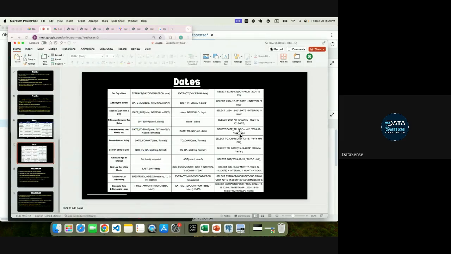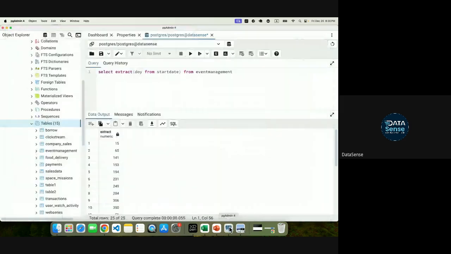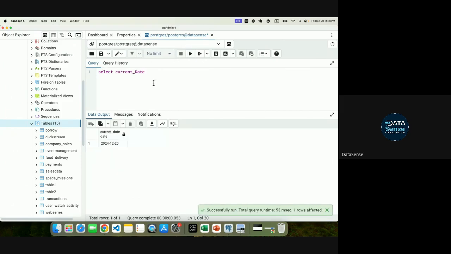Now comes the next part. Here, MySQL and PostgreSQL differ a little bit. Suppose you are given a date and you want to add a few days. For example, let's say I do select current_date. Now this is 20th of December 2024.